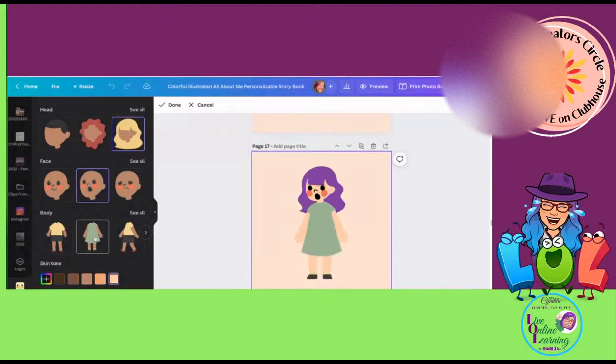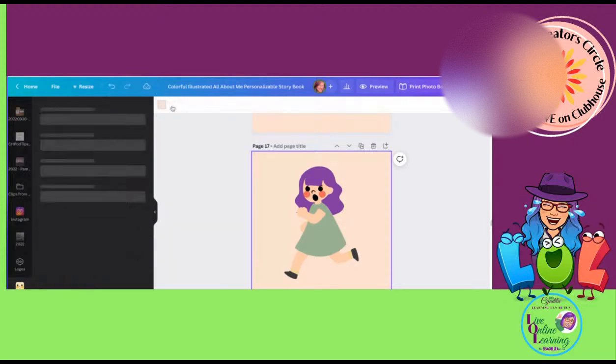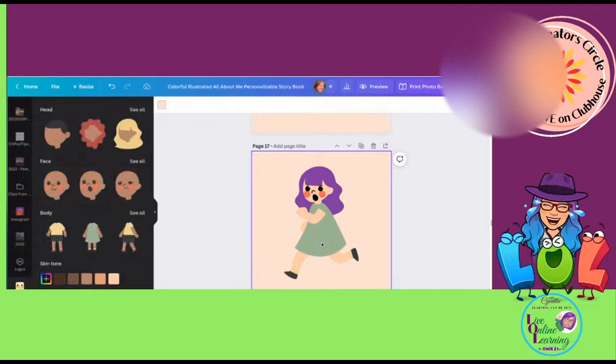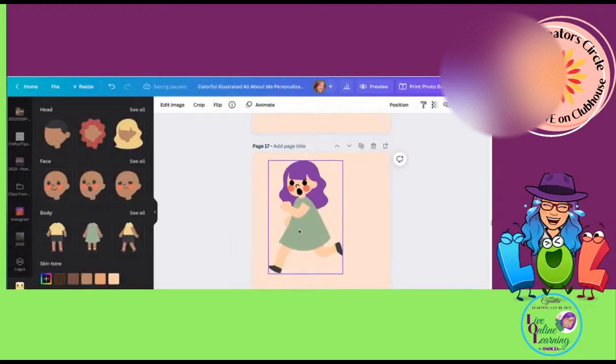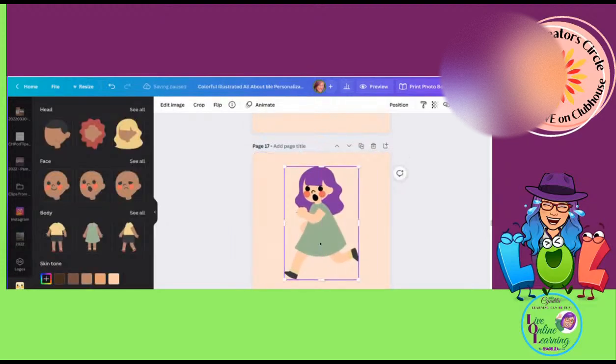I want a different colored shirt. I'm going to do done, and then I'm going to see if I can change the color of her shirt.